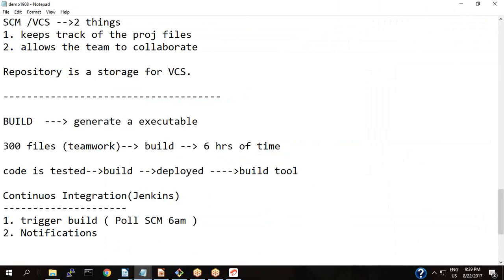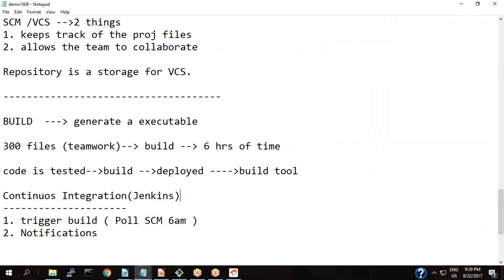It is a continuous process. Am I clear till here? So I don't have to worry. For example, I have a 6-member team and everybody is writing a file. At the end of the day, 4 p.m. in the evening, all the integrations are tested automatically, built automatically, and the result is generated automatically. If there is some error, Jenkins will send us an email saying, hey Sailaja, your build has failed because of this team member's file. Am I clear?